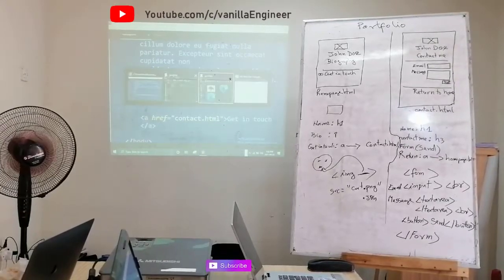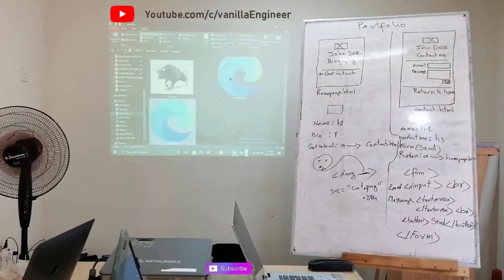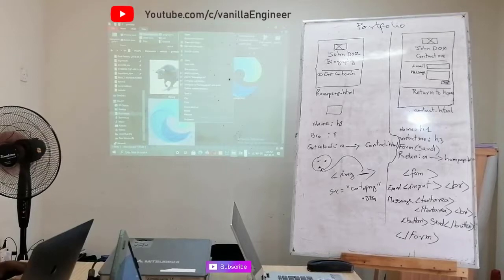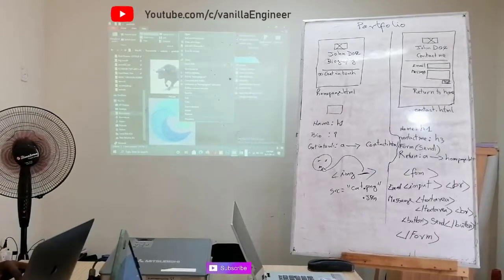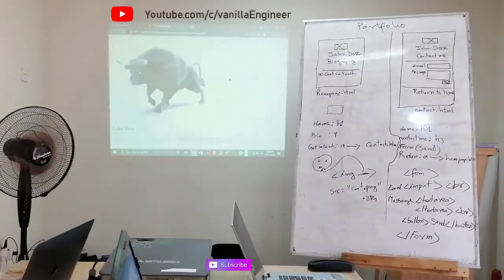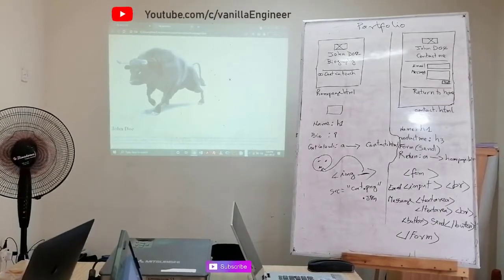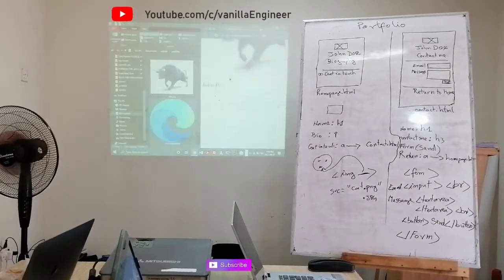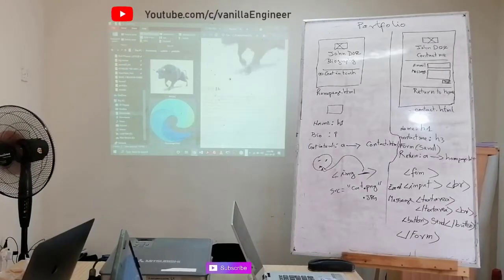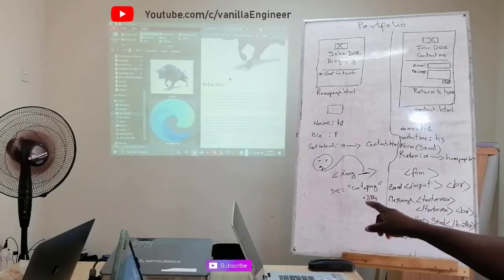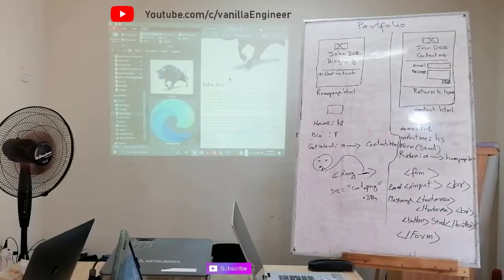You got it? Okay, so I'm going to preview my home page in my favorite browser, Google Chrome. And this is what I get. If I minimize the page a little bit here, it might look like what we expected. The projector is not showing the line, but the line is showing here.